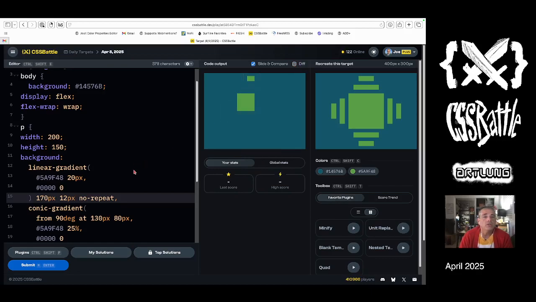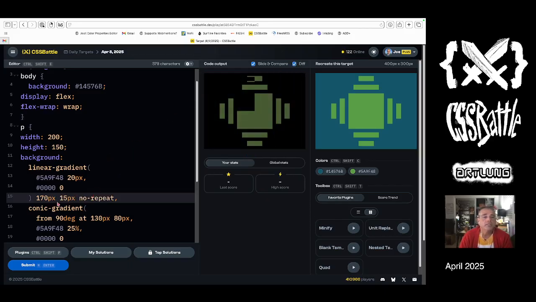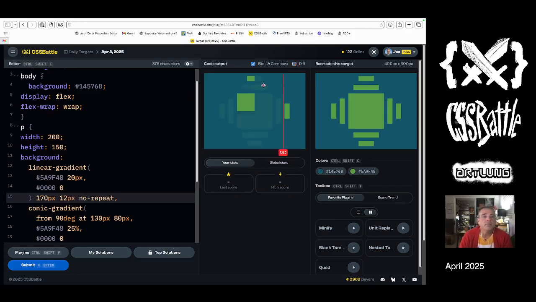This is a generic gradient. And is that really 12 pixels tall? That seems questionable. That's because it's down 12 pixels. Okay, never mind. I was thinking that was the background size, and it is not the background size at all.